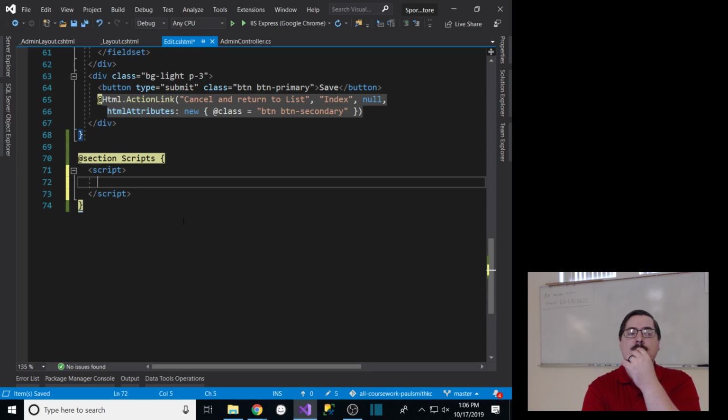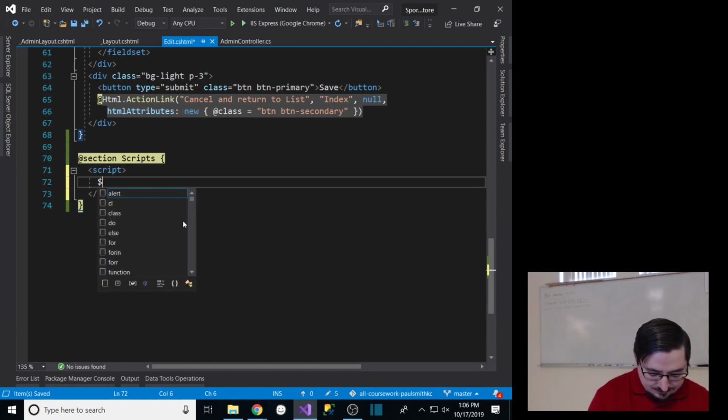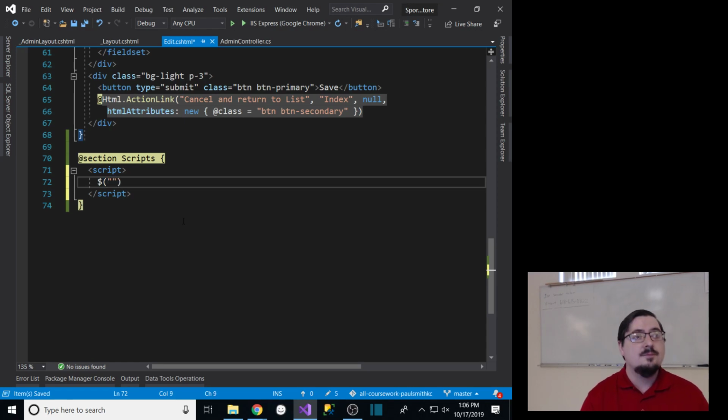You grab the input field that is the host of that event. Okay. Using like a selector or something. Okay. So that's good, and that's right. Somebody else tell me how to write that code. Dollar sign, parentheses, and then inside, whether it's an ID or a class, hashtag or dot. All right, so somebody tell me what that ID is. What is that ID? What's the ID for the product name?